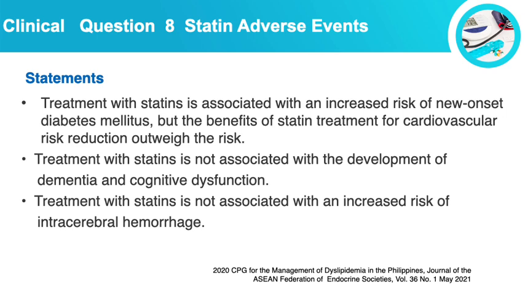So these are the statin adverse event statements. Treatment with statin is associated with increased risk of new-onset diabetes mellitus, but the benefit of statin treatment for cardiovascular risk reduction outweighs the risk. Treatment with statin is not associated with development of dementia and cognitive dysfunction, and that treatment with statin is not associated with increased risk of intracerebral hemorrhage.